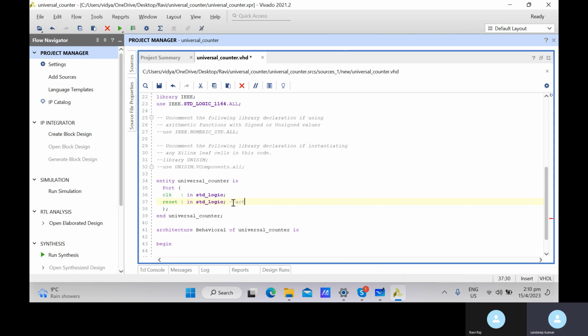We can comment it active high. Also the clock, we are designing for the rising edge only.